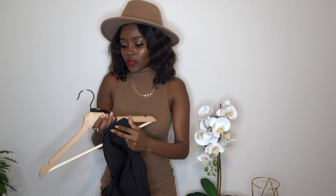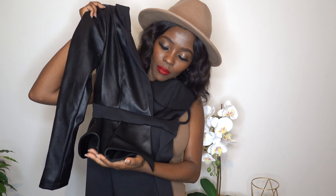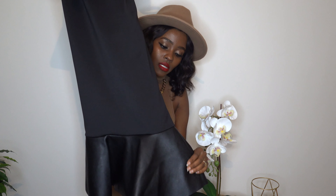So let's get into it. The first item I have is this dress. I'm falling in love more and more with this kind of design — one-shoulder type dresses. It looks like a peplum jacket on one side, and then there's just a simple string-type strap going on, and then at the bottom is the same leather material used on that one side. This one is a size 32, UK 4.